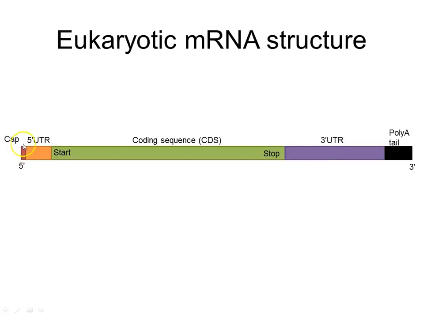In addition, there is a 5' cap that is put on before this messenger RNA is released from the nucleus, and a long, and this is critical, poly-A tail. Now the poly-A tail is used to give the messenger RNA stability, and all messenger RNA contain this poly-A tail.